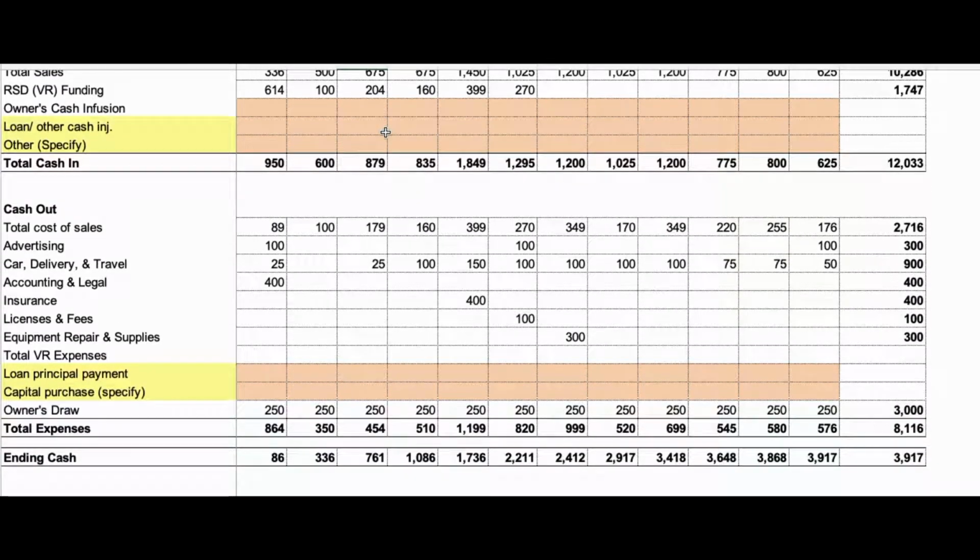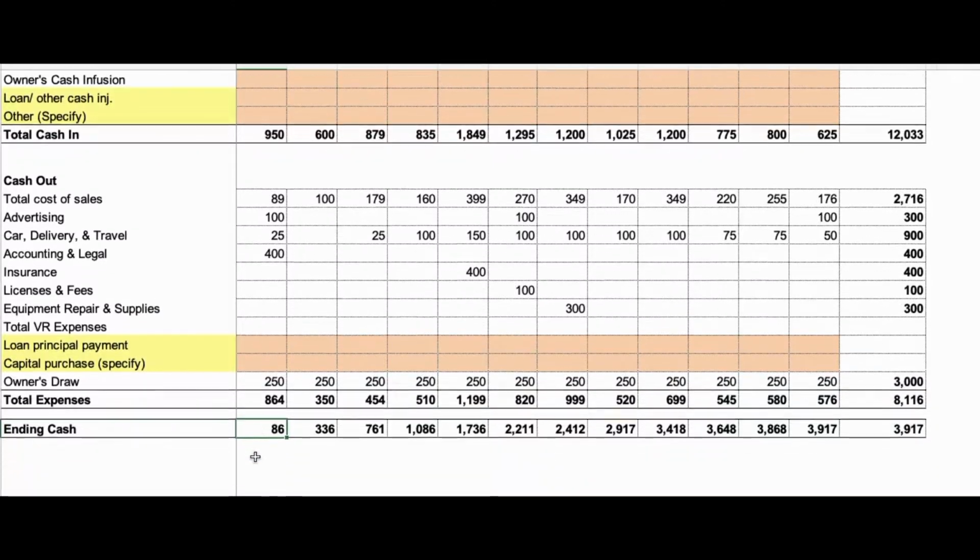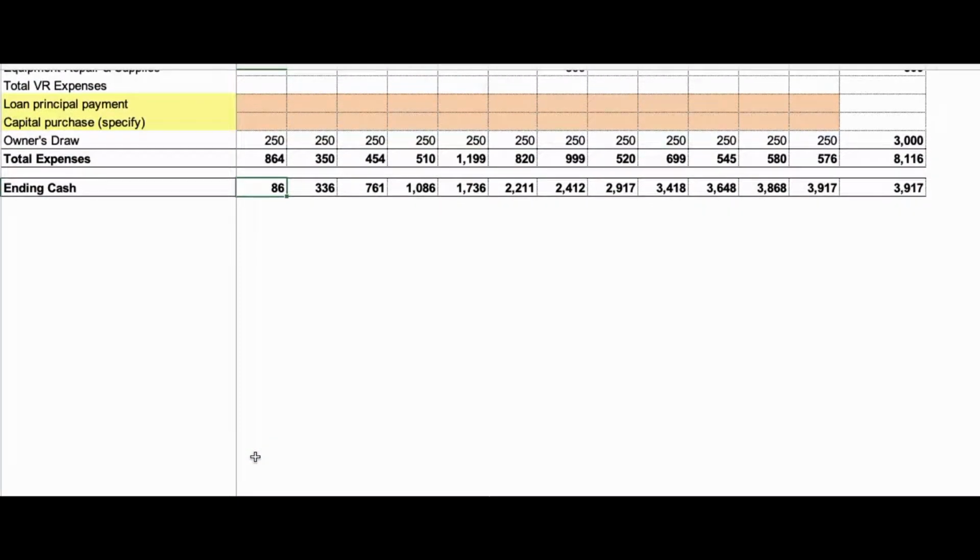One point to make note of: Russell pointed out in his video that funders or state agencies are not going to support businesses that show a negative cash flow amount. So when we look at this ending cash, the bottom line of the business, it's really important that there is always enough money in there to cover all of the expenses and to have a positive ending balance. The reason is that businesses that cannot stay cash flow positive can't pay their bills.